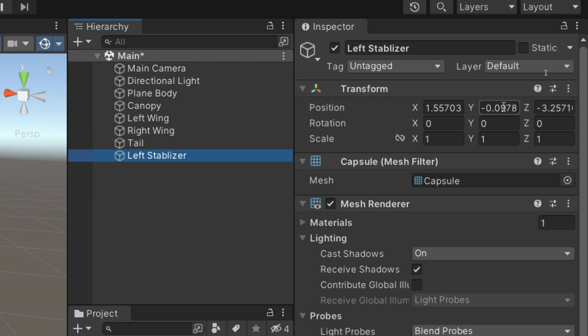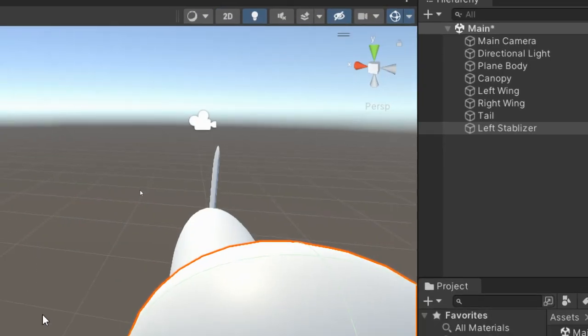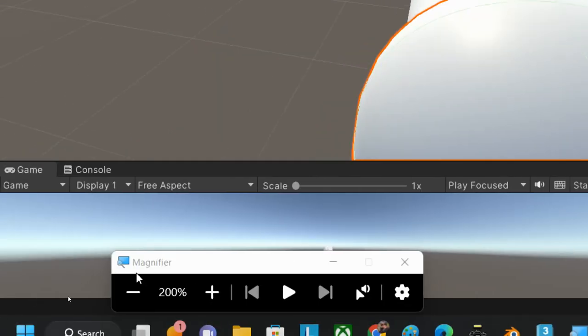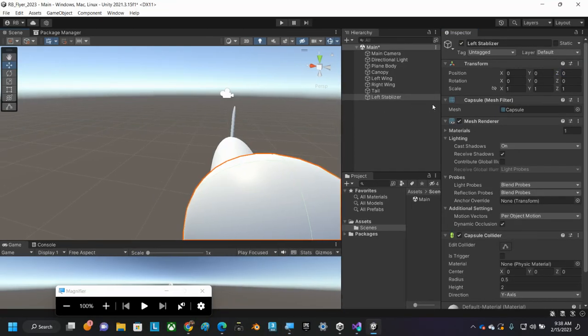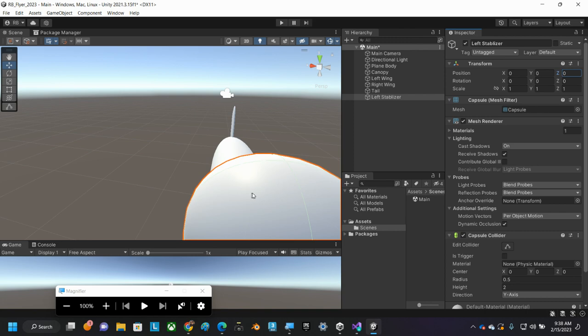So, as always, when we're creating these new objects, Unity keeps putting them in some bizarre place, and I have no idea how it decides what 6 decimal place location to put those objects, but go ahead and put that object at 0, 0, 0. And then I'm actually going to have to get out of the magnifier here and come into my scene view.